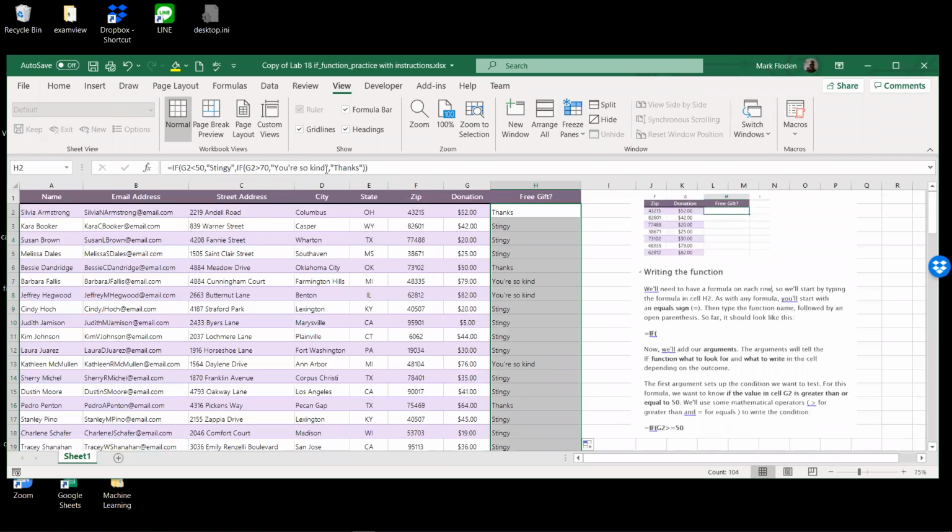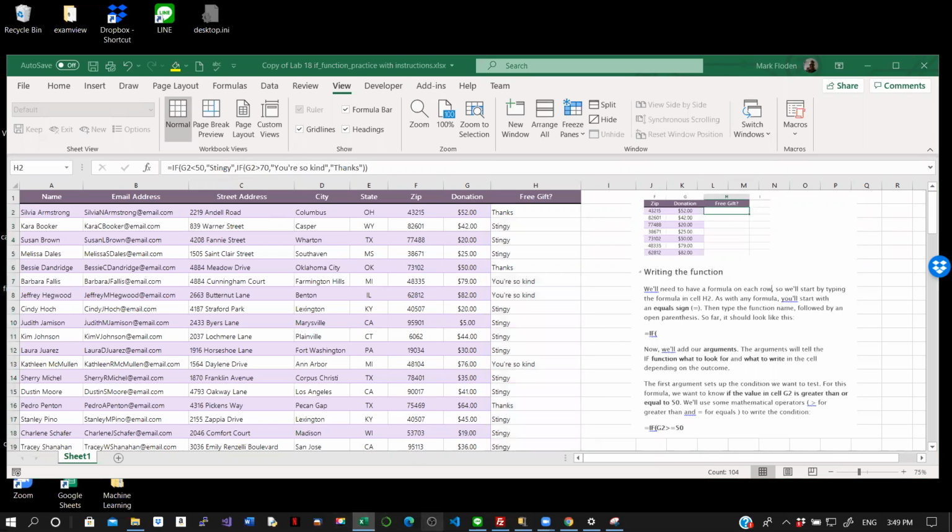This is actually called a nested IF, because it's an IF inside another IF. We call that nested. It's kind of like looking in the mirror, and you see your face, and if you've got another mirror behind you, then it looks like you're looking at little smaller images of yourself over and over again. I've got something like that here, actually.